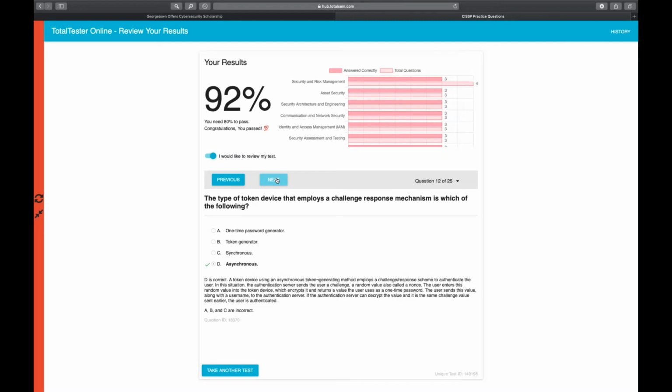The user enters this random value into the token device, which encrypts it and returns a value the user uses as a one-time password. The user sends this value along with the username to the authentication server. The simplest form of a challenge response, though, is just the username password.